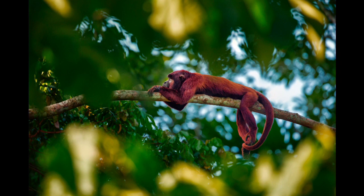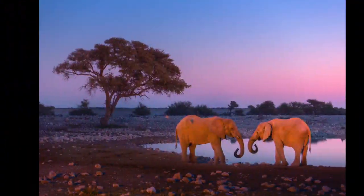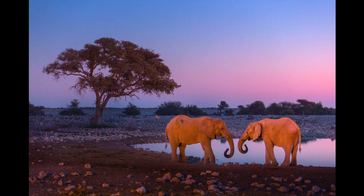So this is a technique I often use, going a little bit wider instead of going in really tight on the animal, showing a bit of the animal's surroundings. It can provide some context to help tell the story of the animal's life, and it can also make the composition more interesting and more sophisticated. So here's another example of this zooming out, where instead of just going in tight and photographing the animal, I zoom out and add other compositional elements to provide some more context and make the composition more interesting.